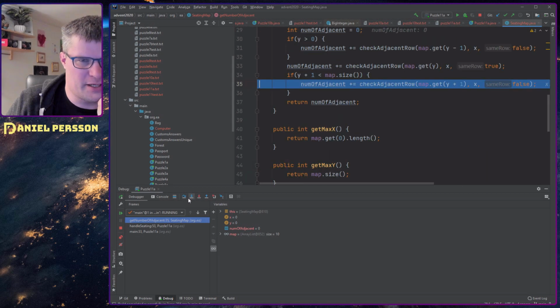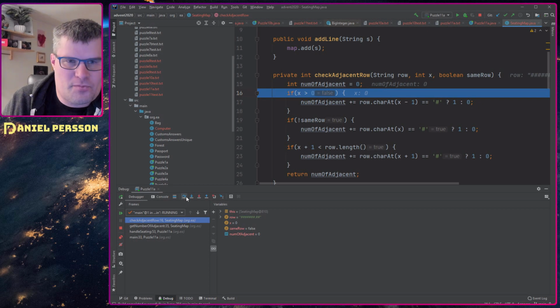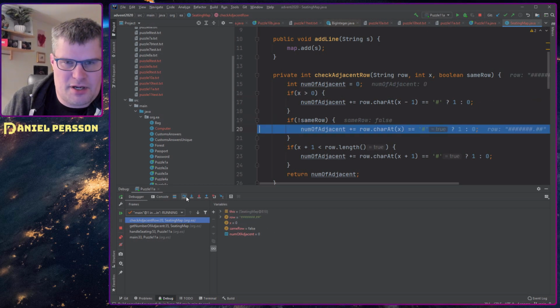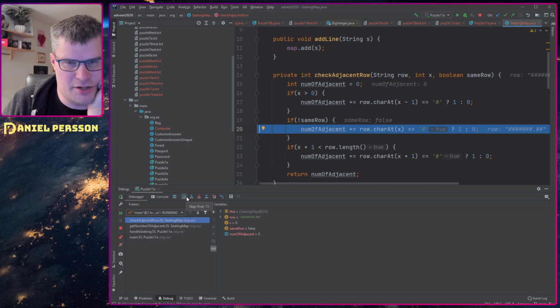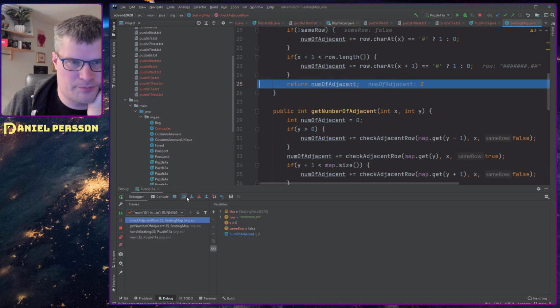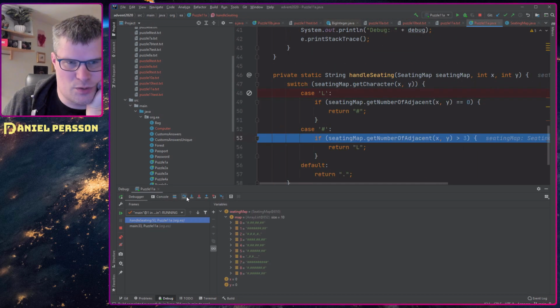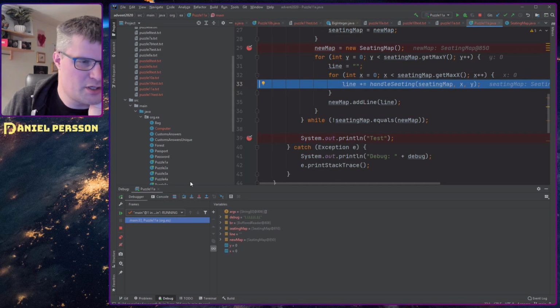And then we'll go in here, the row below, so same row is not true, and it has a value there. So it's 1, 2. So 2 is the number. It's not above 3, so it will not.